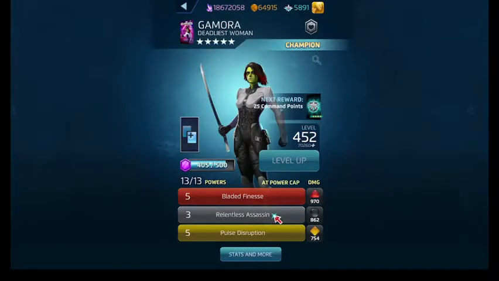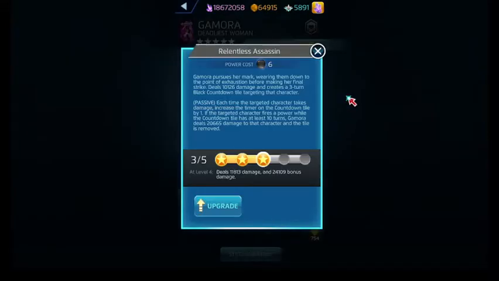Alright, Relentless Assassin, I know this one here costs 7. It creates a 3-turn countdown tile. It costs 6. Oh jeez. It deals damage to the target, and then each time we make matches or deal powers or whatever the case may be, they'll get additional ticks on the countdown tile, and then when the countdown tile is at 10 or above, she'll remove the countdown tile and then deal additional damage to the target.